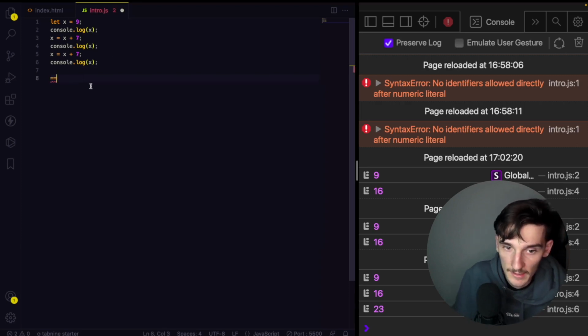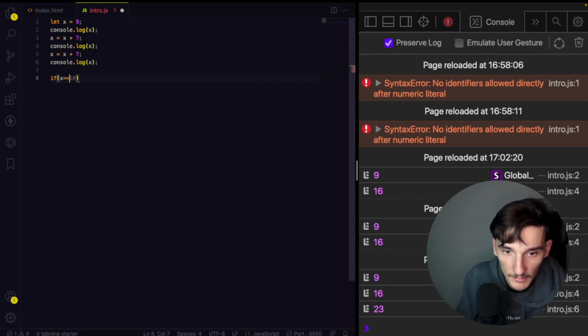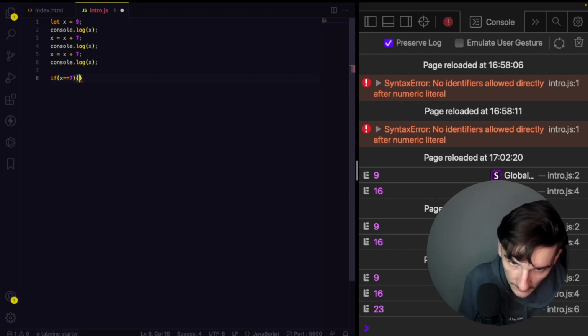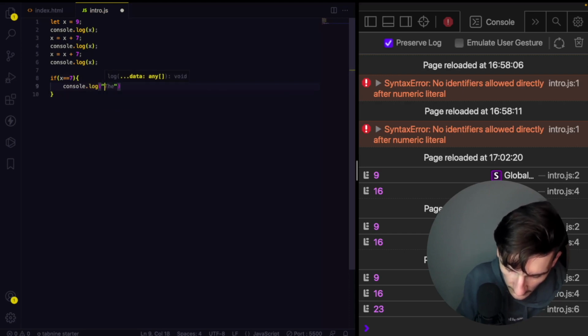So you can now check, for example, I will use the if statement. If x is equal to 7, console log.